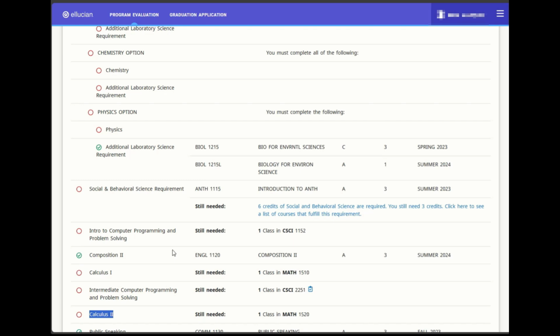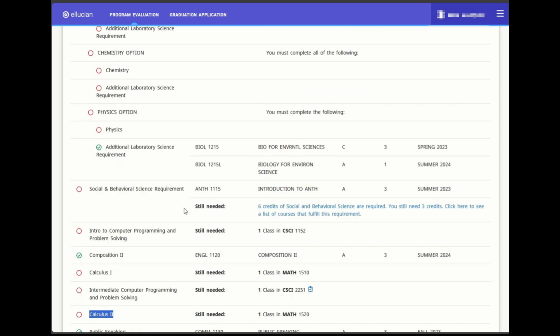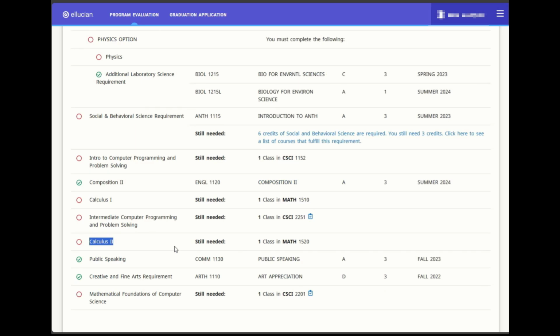So that's one of those things that you have to keep in mind as far as when you're looking at these classes, that you account for possible other classes that you need to do. And that's why I recommend to all parents to please come into Degree Works and check out exactly what your child will need, or have your child log in here and also have them check it out as well, and make sure that they're on course for graduation, because this could really hurt them.